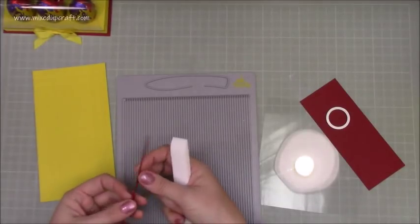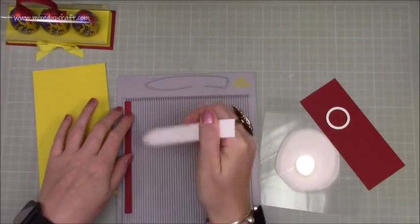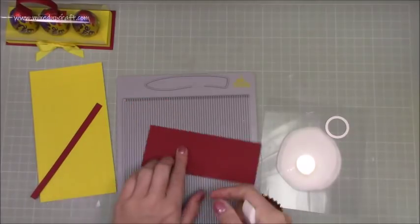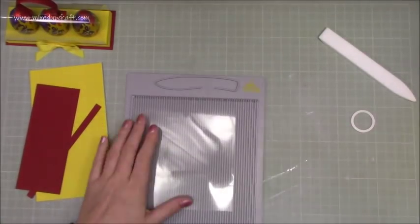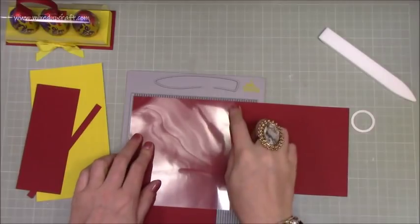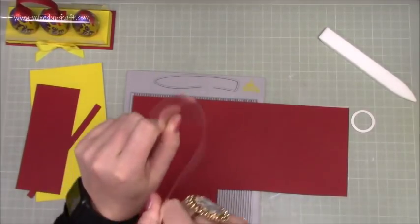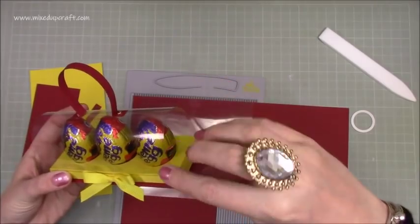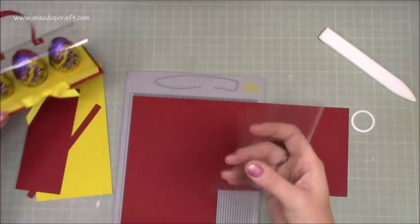This little piece for the handle is optional — you might not even want one because it looks nice just as a carrier without a handle. This is three-eighths of an inch by six and a quarter. For the base mat it all sits on, this is two and three-eighths of an inch by six — you don't need to score that. Then you want a piece of acetate that's five and a half by six inches. You want something thin and flimsy — not a really strong acetate that will ping off — because a stiff acetate will naturally want to return to its straight form. A soft, flimsy acetate won't pull away.